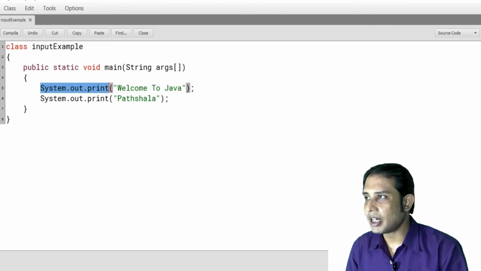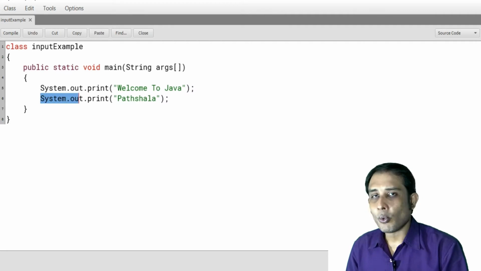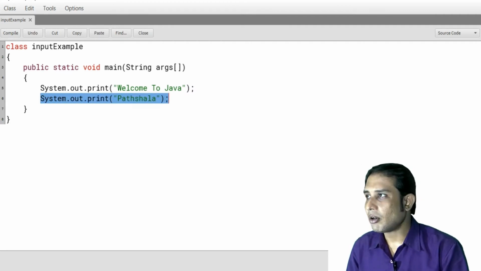Suppose in the first line I have written System.out.print welcome to Java, and in the next line I write System.out.print Part-4. Now compile the program first.